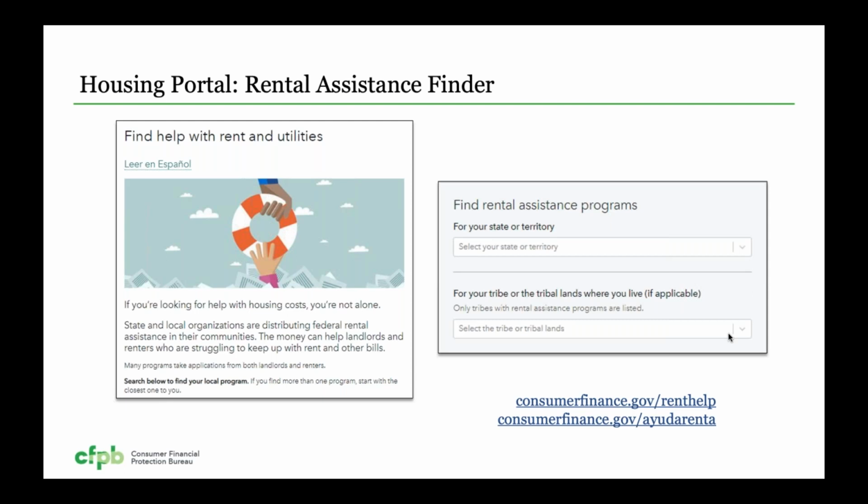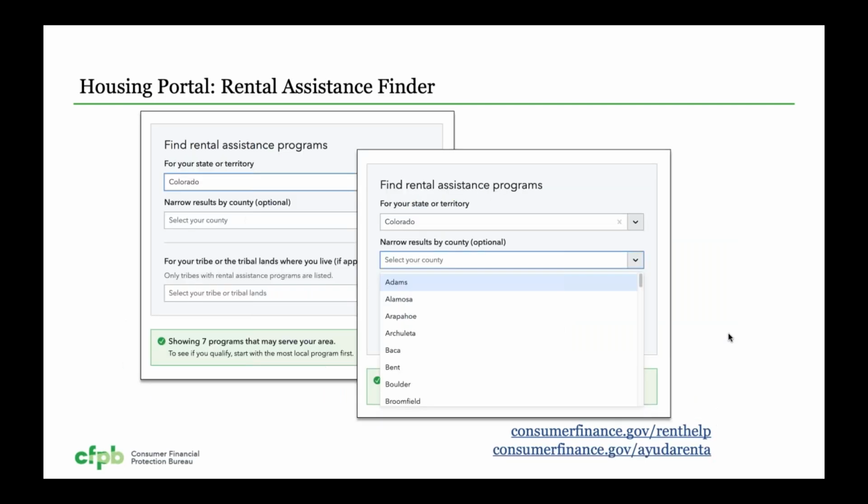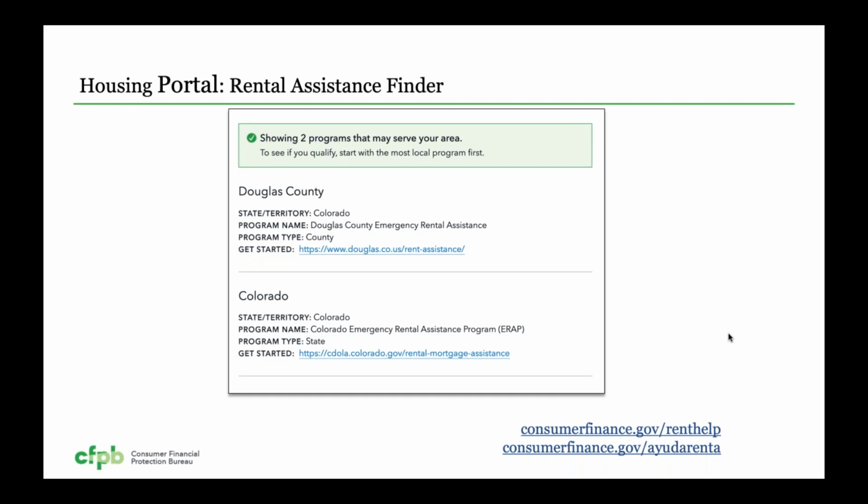There you can put in your state. If you put in your state, you can then filter it and narrow it down even closer to where you might have coverage by filtering by county. And then it shows you both coverage under the state and, if your county has a program, it will show you the county, and it might show you any municipalities within your county that might have a program as well. So again, this is for back rent, it's for past due utility bills, it's for moving expenses.